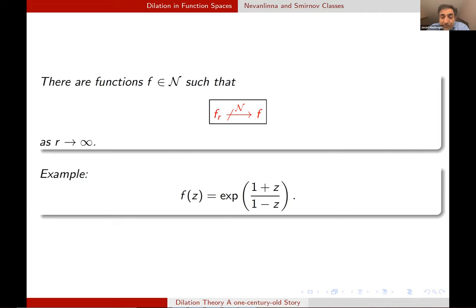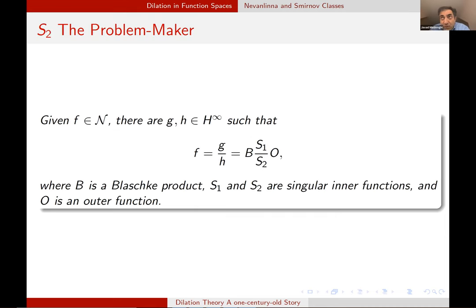And here is our second example in which we sacrifice the space and we go to something smaller. Let's see where the problem comes from. We saw that by Nevanlinna theorem, F can be written as the quotient of G and H. Apply the canonical factorization to G and H and simplify. There shouldn't be any zeros left in the denominator. The Blaschke product up and down, they simplify to this. Outer parts can be merged. Singular part can be simplified, but it might happen that something stays in the denominator, S_2. And that's the source of all difficulties.